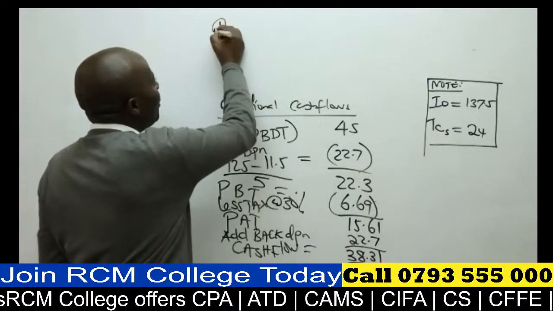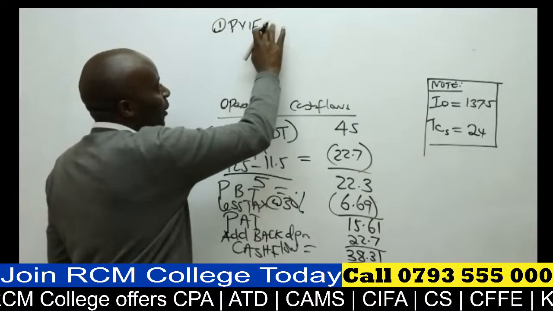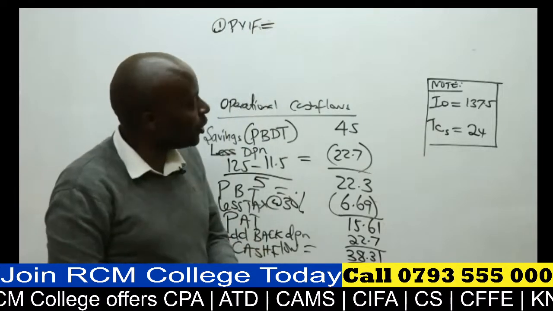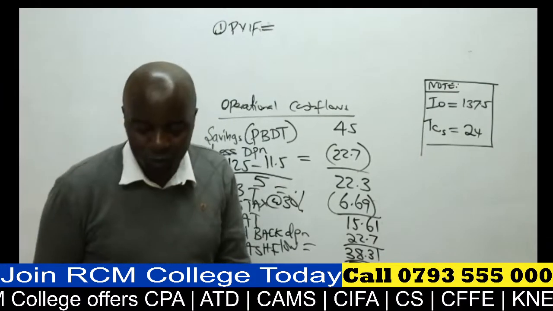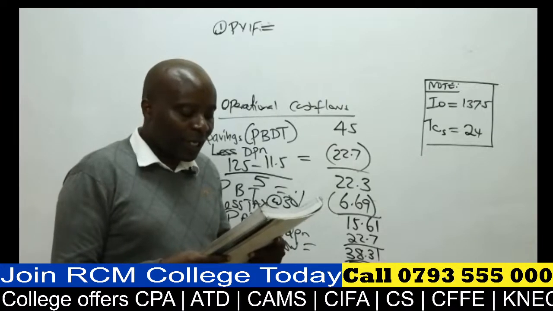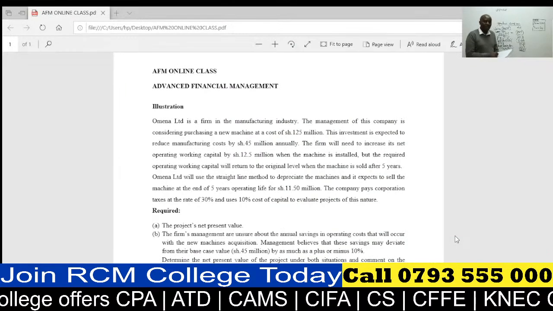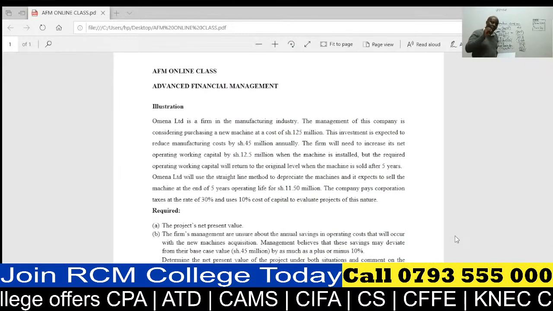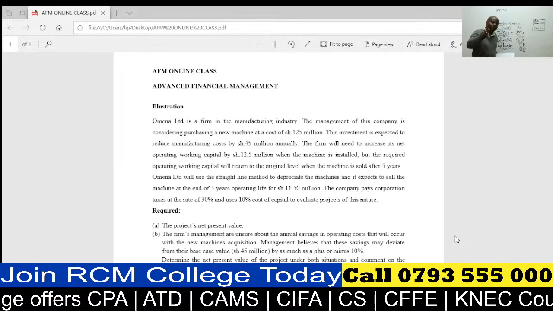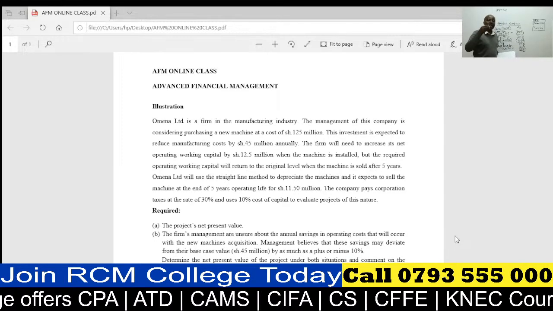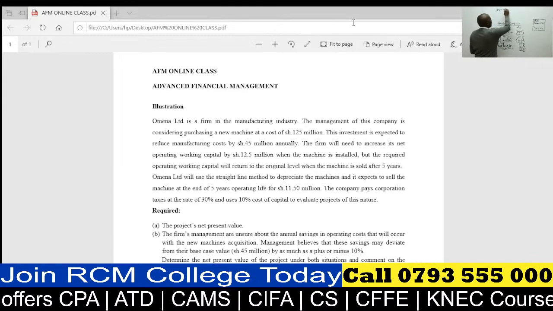The first discounting factor that I would need is the PV, or rather you can even start with the PV for the annuity. If you look at the question, ladies and gentlemen, what are you able to see for your PV? They have given us a 10% cost of capital. Then what I need to do, with that 10%, is go to our present value interest factor tables. We read from there, 10%, 5 years.